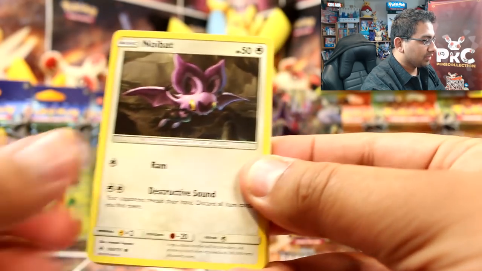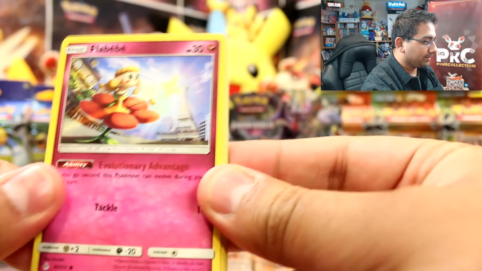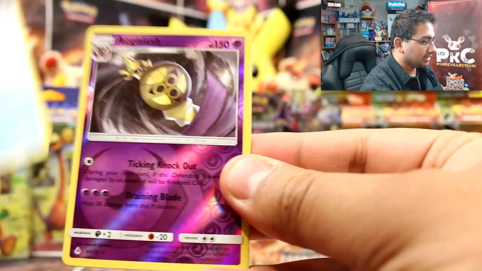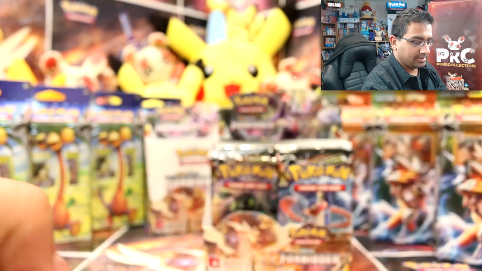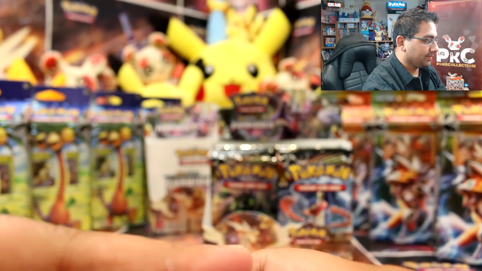Okay, so Noibat, Inkay, Fennekin, Rockruff, Flabébé, Fire Energy, Tyrant, Sliggoo, Frogadier, Aegislash Reverse, and a Clawitzer Rare. Clawitzer, rather. I'm gonna do these faster, so you get to see what we get now.